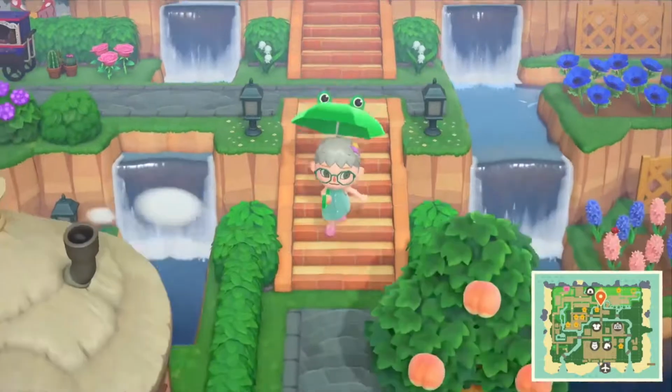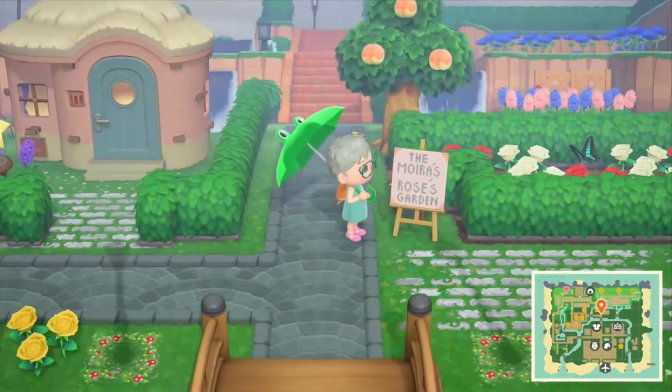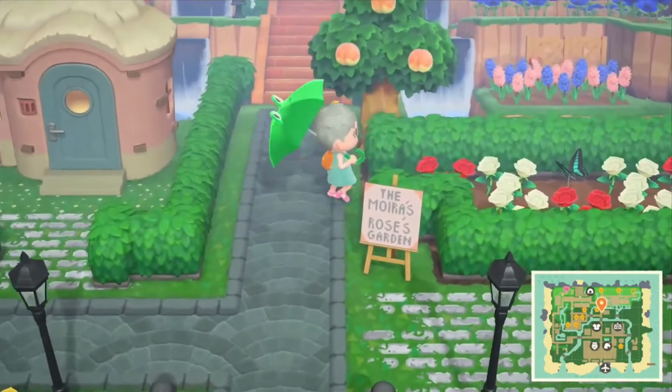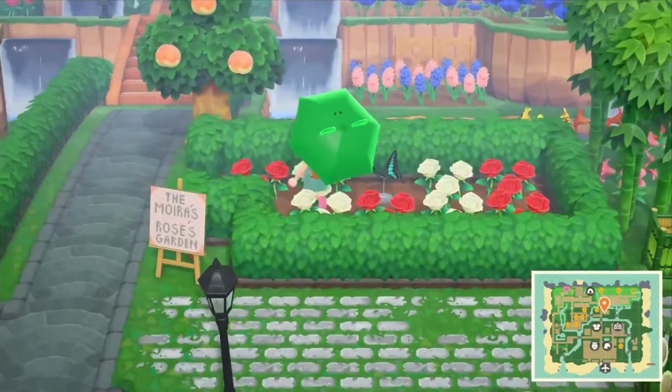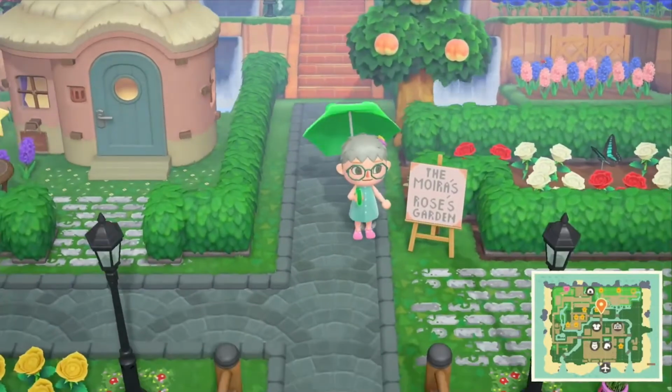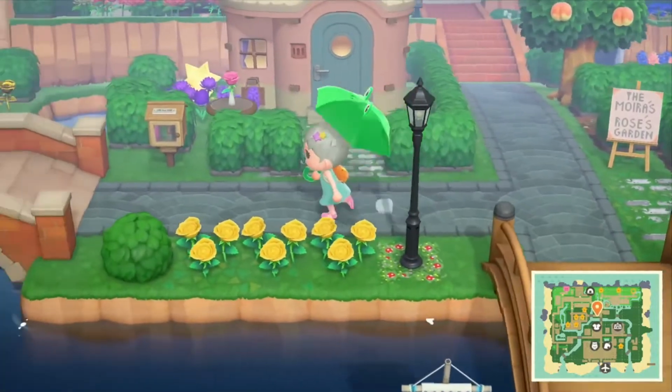Alright, so this is residential area number 1. We've got double stacked stairs here. It's my little ode to Schitt's Creek. Actual roses in here, unlike the real thing. But this is the Moriros Roses garden. So yeah, I made that.